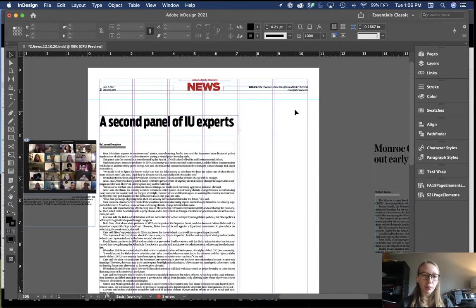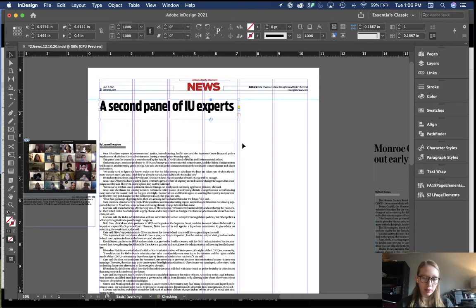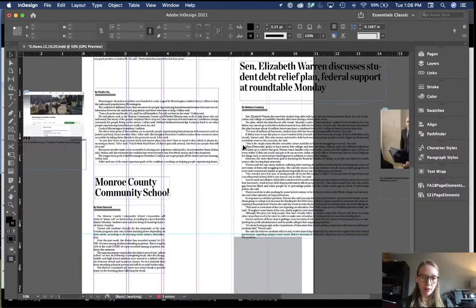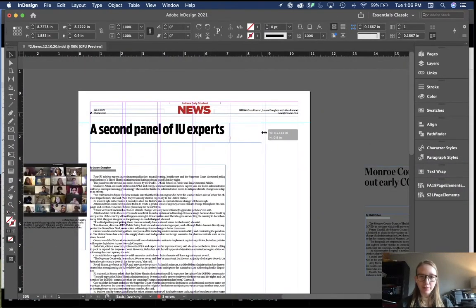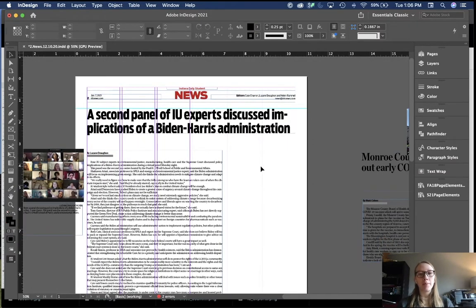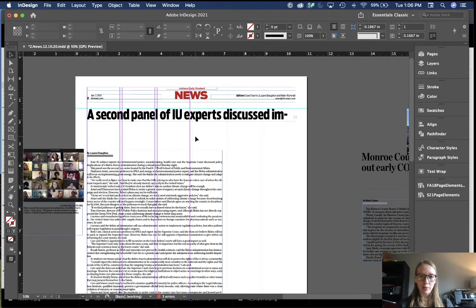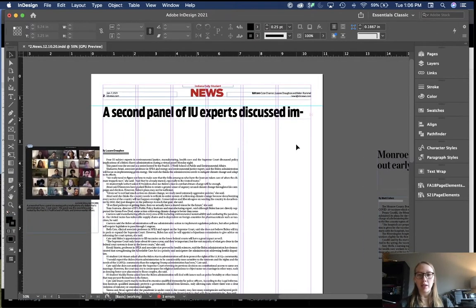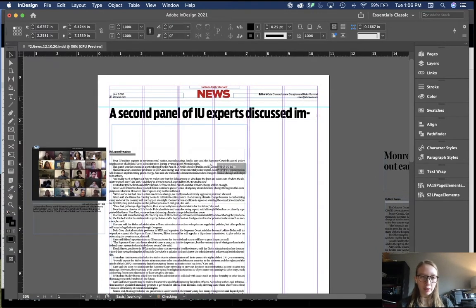All right, so we can just make this one, what should we do? We can probably make this one the full 6 columns. So we'll go ahead and make it reach across the entire page. You can see the headline is far too long. In our design style, if your story is 6 columns wide, you can only have one line of the headline. So we can go ahead and just keep that here for now, and we can go through and fix it later. But make sure when you're designing that you account for the fact that it's only going to be one line. So now we can fit our story in there.